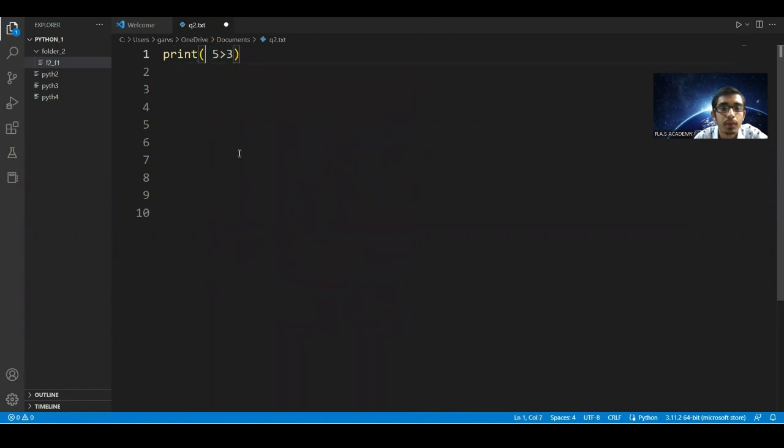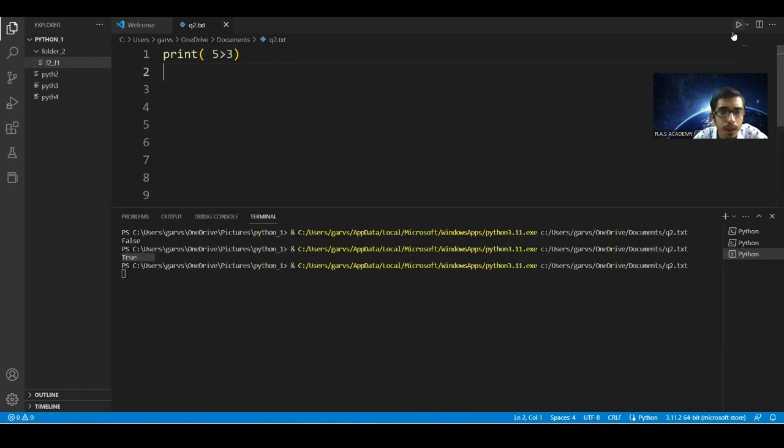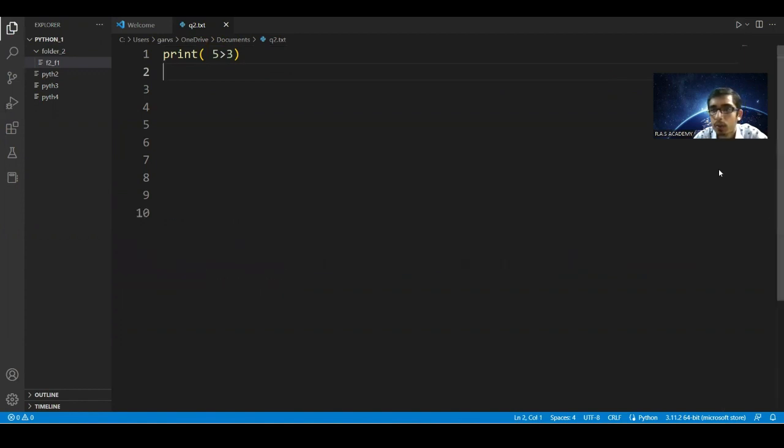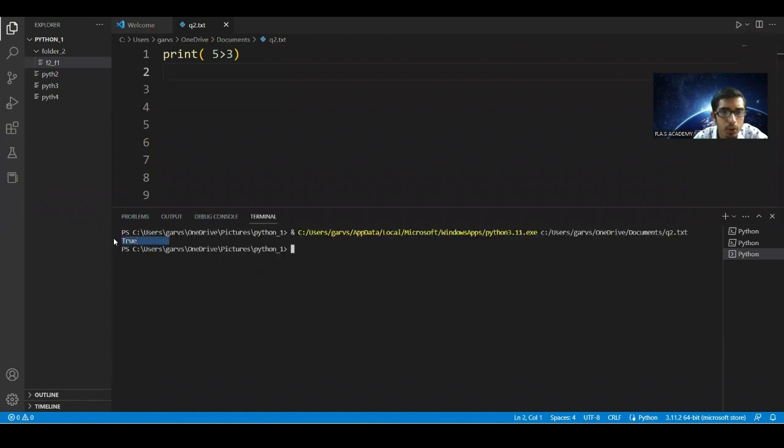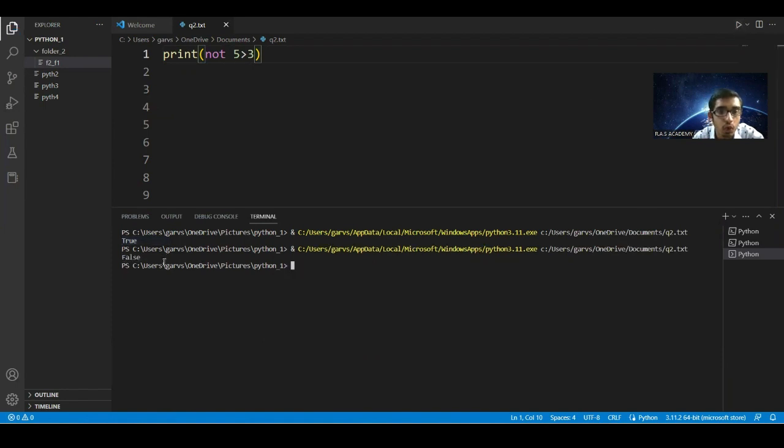So let me move not from here. Now I am running this code, removing previous outputs. Yeah. So here we have got true because 5 is greater than 3. Now when I write not here and rerun this code, I get false.